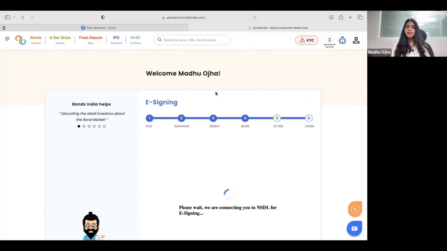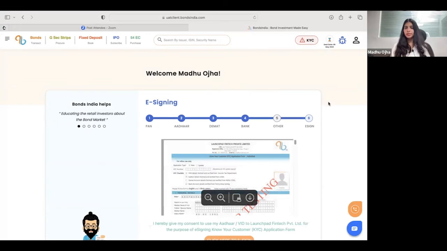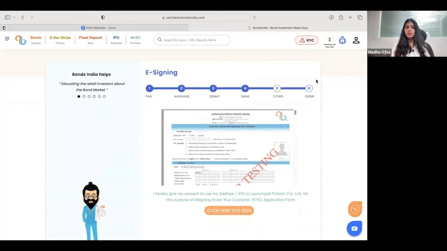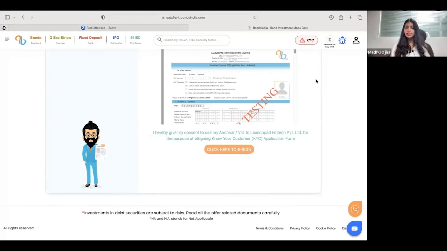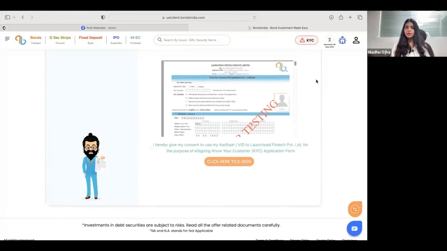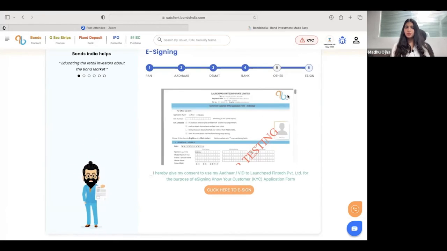So basically, before completing the KYC, I have to check all my details, that they are true to the knowledge and they are absolutely correct. So what you can do is, you can see here, it's basically a sample form. You can see what details you have filled. You'll find it here. If you click on it, you will have an option of saving.